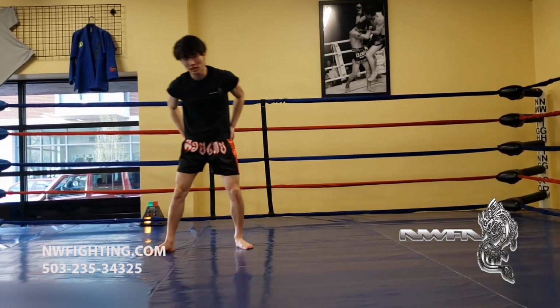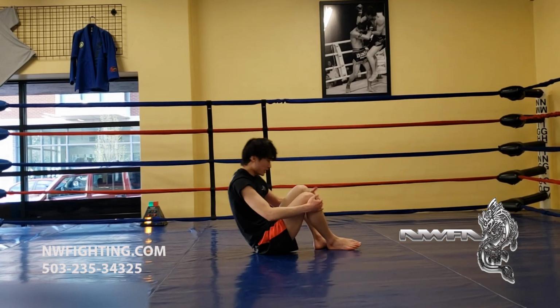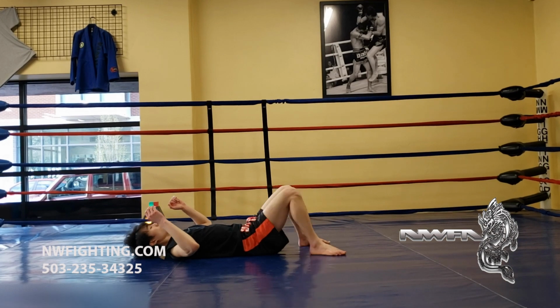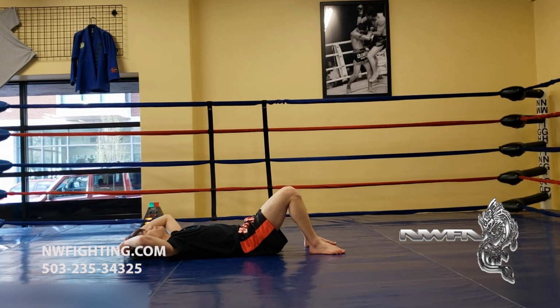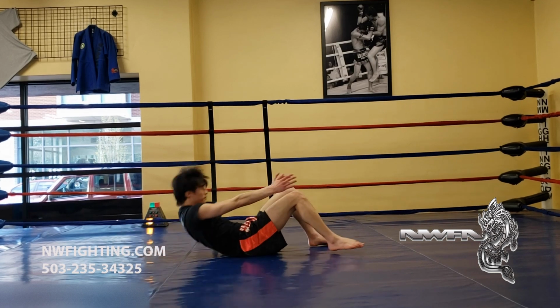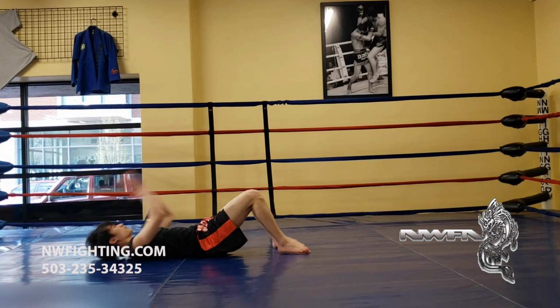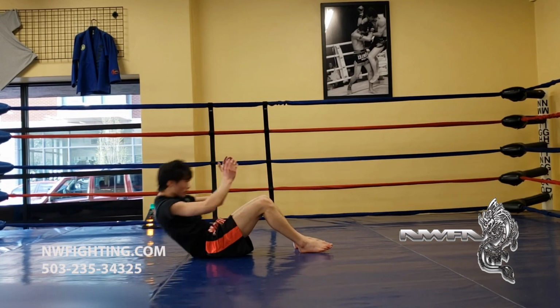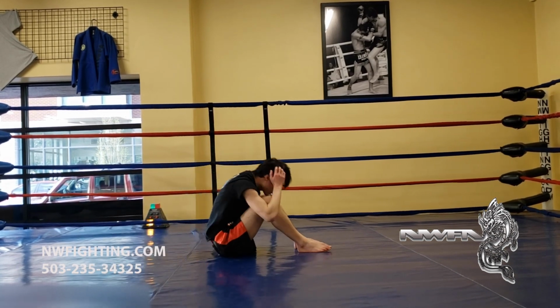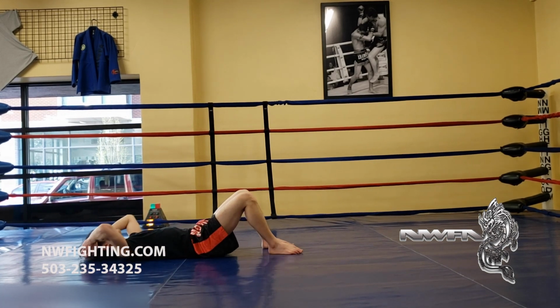Now, next one, sit-ups, same as before. This is part of our 5-4-3-2-1. We can do it this way. Feet here, we're going to come up, up, and then try to touch the elbows, up, and try to touch the elbows. That first one was a very bad repetition. Up, try to tap the elbows, up, and then try to tap the elbows. You can come here, and up as well.